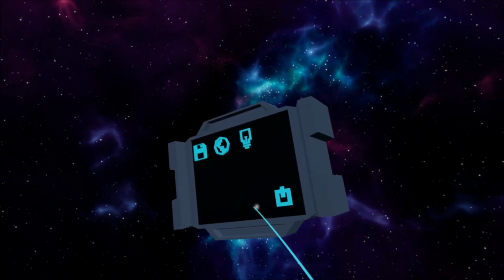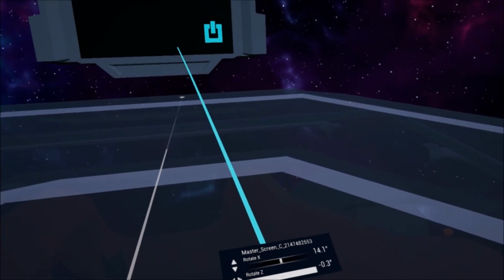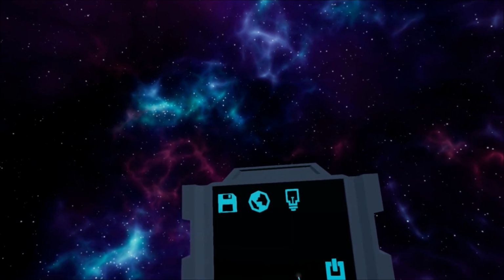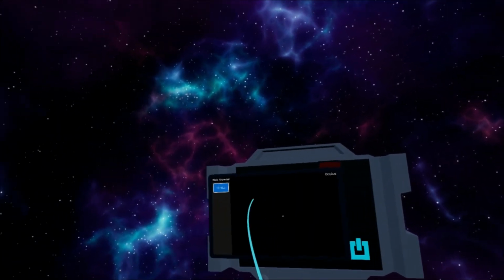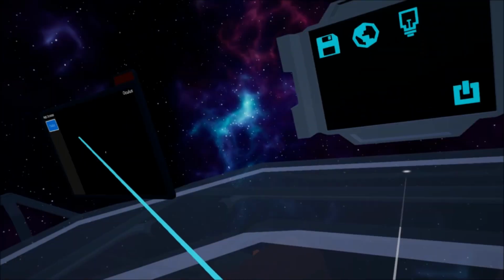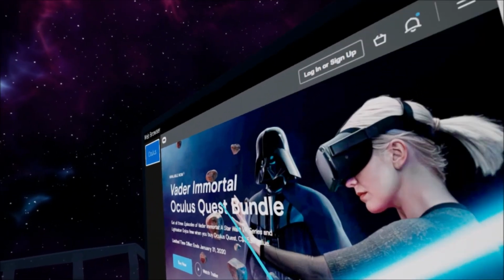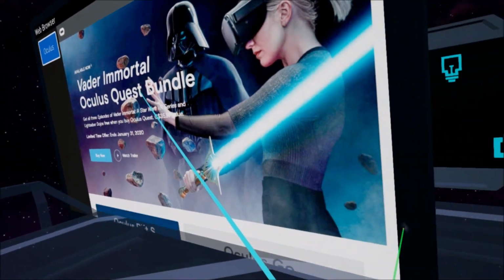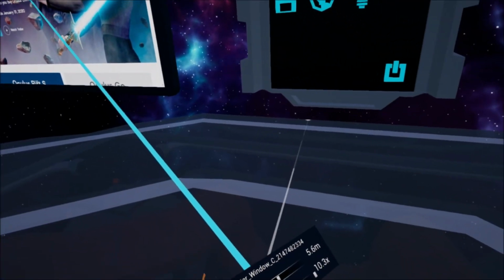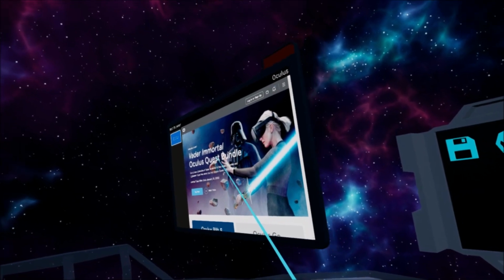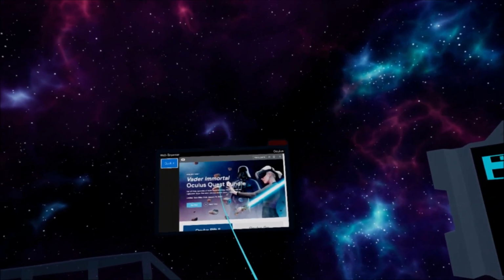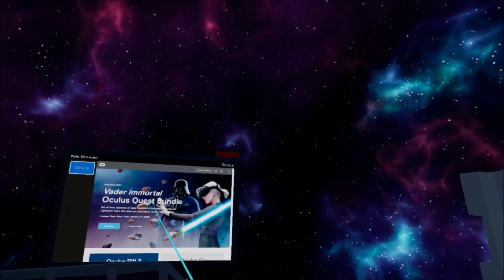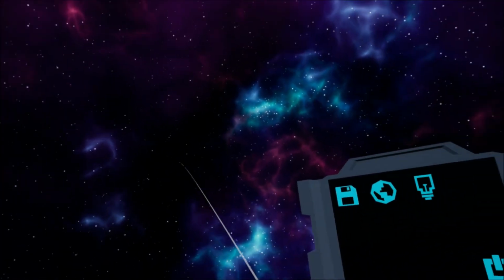So let's just get that rotated back to center-ish. So the panels are coming off more flat. There we go. And you can see we can make that as big as we want. So we could be watching YouTube or Netflix, anything that we want here in the background. Rotate it and just stick it off in the background out of the way so you can listen to your music or whatever.